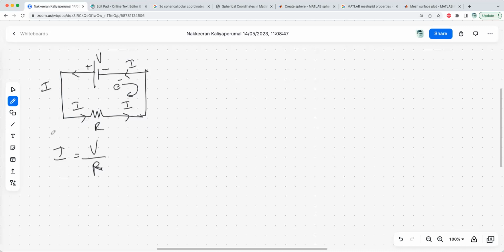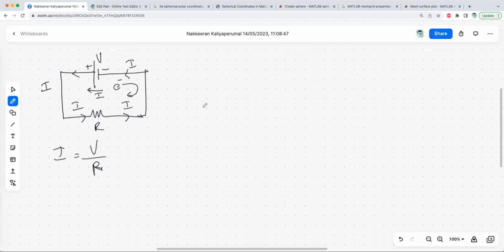When it gets attracted by the positive side of the battery and the electron from the negative side is getting repelled, what is happening at the battery? Don't you think that the same electron which is attracted by the positive side of the battery has to flow through the battery? That is what is coming out as the electron continuously to keep the current the same value. Yes. So the current is flowing through the battery also. Do you get that? Yes, sir.